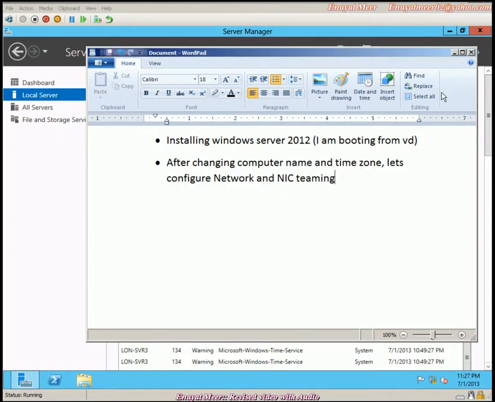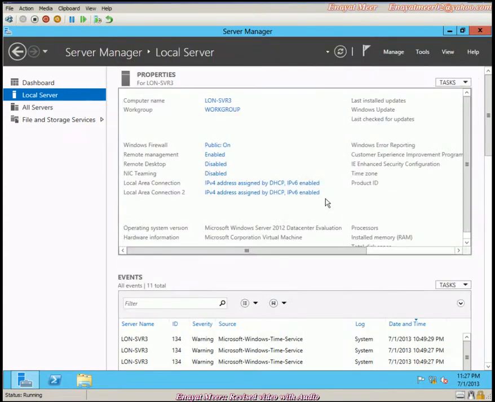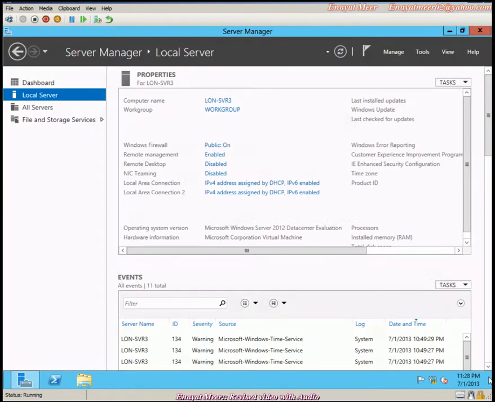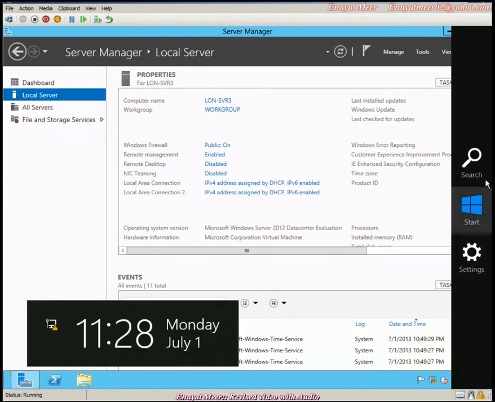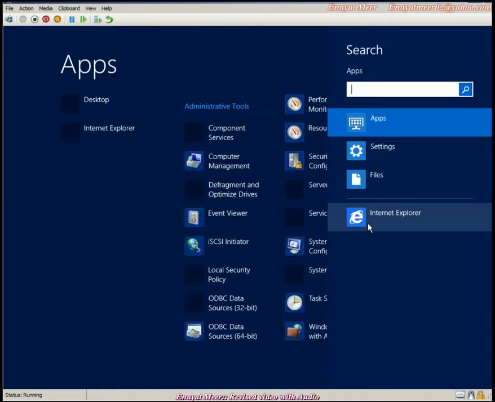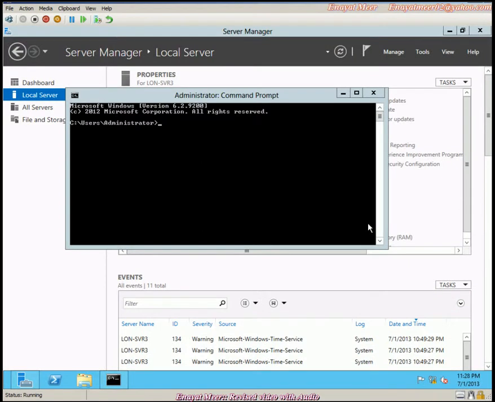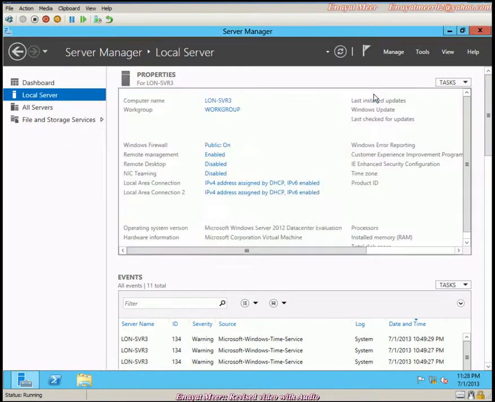Now NIC Teaming. I said before that one NIC card was not working, was not appropriately configured, and in the VD, or virtual disk, it was not configured properly. For that reason, that part is no longer due for you to follow and do. But I will explain anyway how this works. For CMD, you can go from Explorer or from PowerShell. You can access the CMD command line, and I just showed you my host name, which is in the GUI.